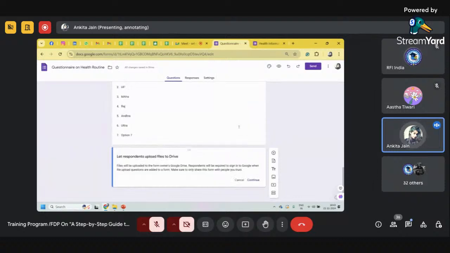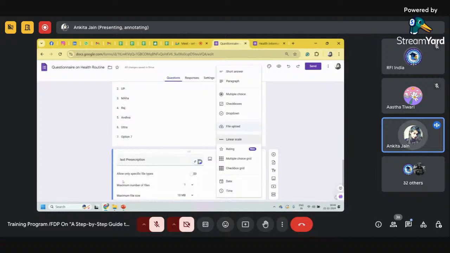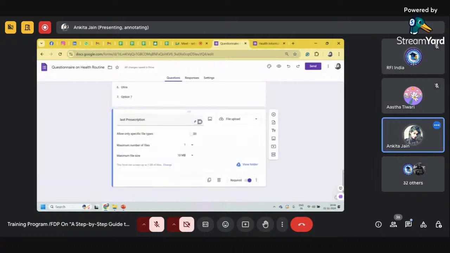Now the file upload. If you want them to upload any kind of file, like the last prescription you are asking from them, that can be uploaded by them. So the option to be chosen is file upload. In this there is an option where you can allow a specific type of file.